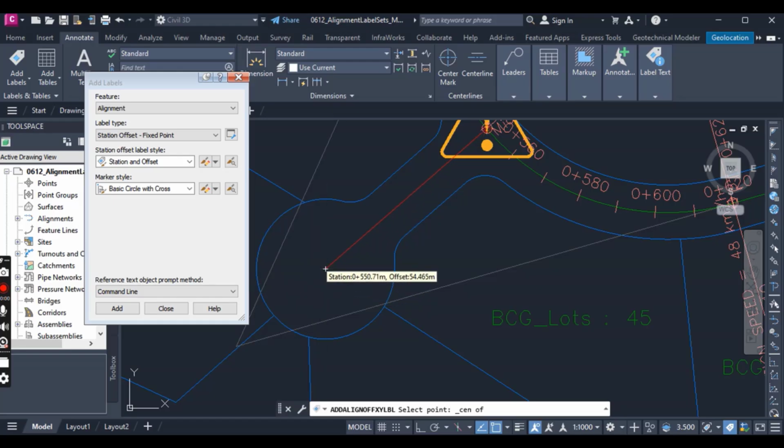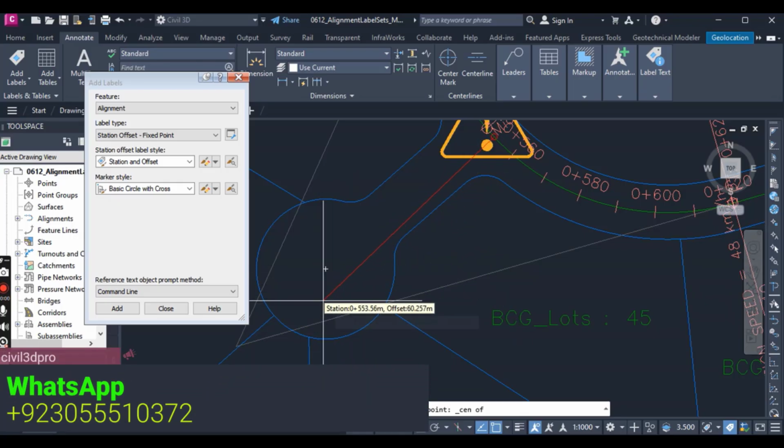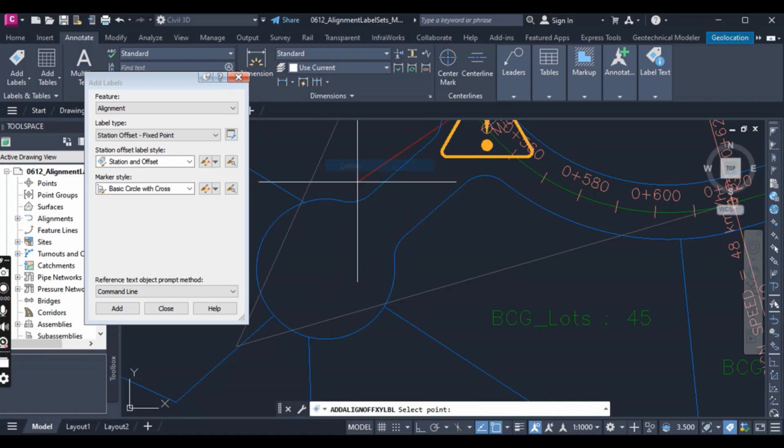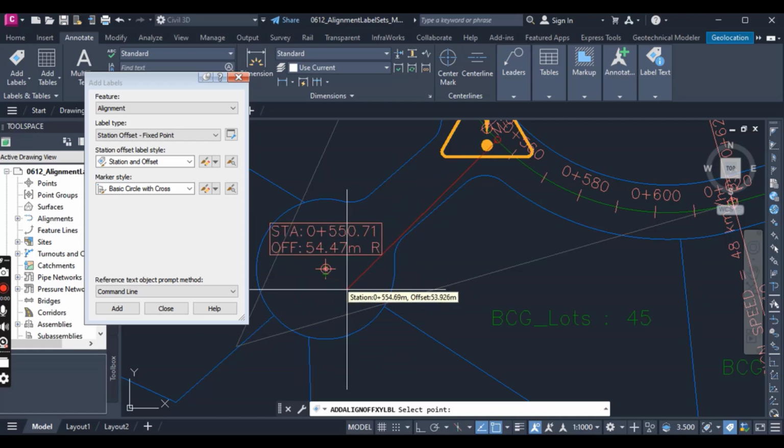Just click here and again at the specify station offset prompt, use the center osnap again, center, and click here. Just press enter to end the command.